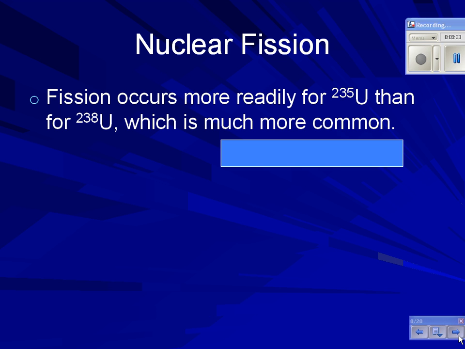Now, fission happens for uranium-235 much more easily than it does for uranium-238. Unfortunately, or fortunately, I guess, when you go out into, let's say, Utah and start digging around in the Moenkopi Formation to look for uranium, you're mostly going to find uranium-238. And when I say mostly, I mean mostly. Like 97, 98% of the uranium you find in the rock is uranium-238. Very stable nucleus, not much going on. You have to refine it.